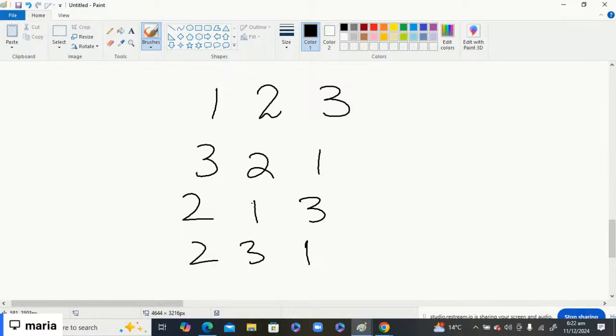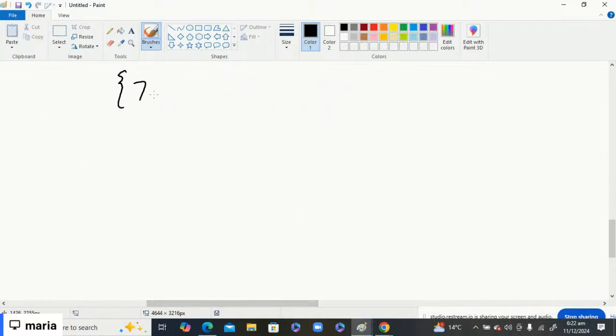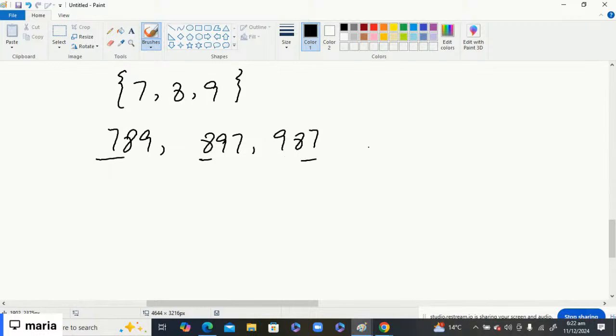So how can we write down, for example, if the given set is 7, 8 and 9, this is the one set. They are asking what are the possible permutations, so we can say 7 8 9, 8 9 7, 9 8 7. Okay, look, these are the possible permutations for this, because the numbers are arranged in different ways. So we arrange the numbers in different ways, and this is called your permutation. All right, this is the meaning of permutation. That's it.